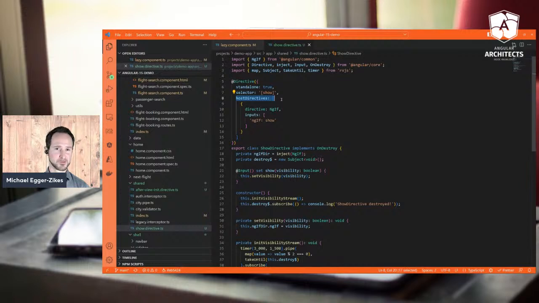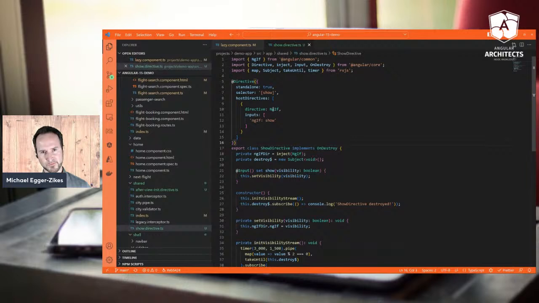That means we can reuse logic that was implemented maybe by a third-party vendor, maybe by the Angular team itself, like in the ngIf case, and I just place it like that. Host directives in the decorator, then I assign an array, and then I can either directly reference the directive where I would like to apply the logic automatically, or I can use this object syntax like the one that I've implemented here, because it has even more possibilities to configure that host directive API.